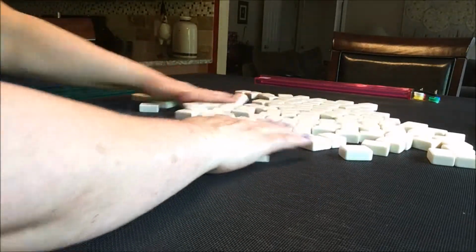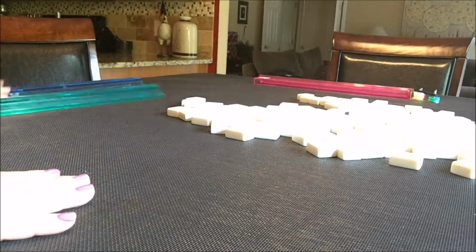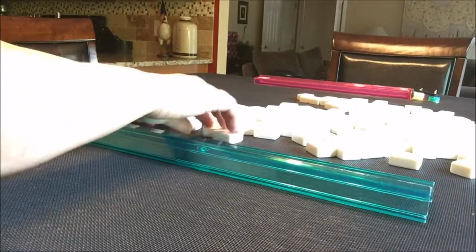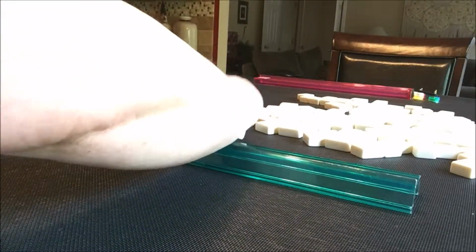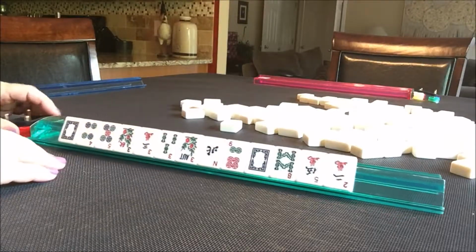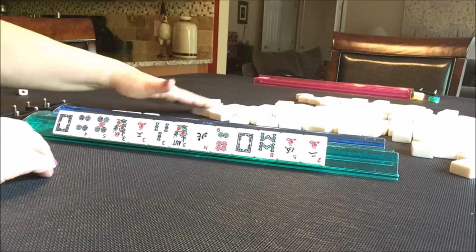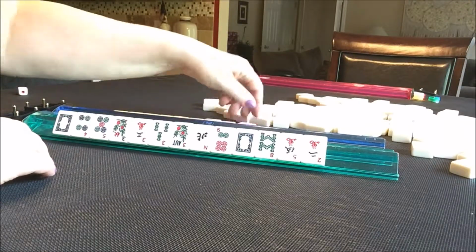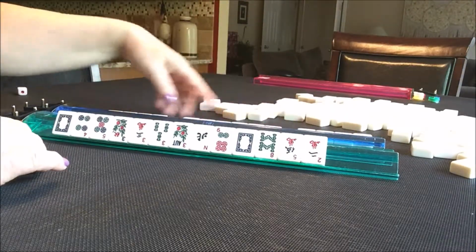So just give them a really good mix. Get your first rack, and then 13 random tiles. There's the first 13. Then we'll get the second rack. And for this one, you're going to grab 14, because again, with the 2-player game, the non-dealer starts with 27 tiles. So we want 4 from each side and 6 in the middle. Okay.